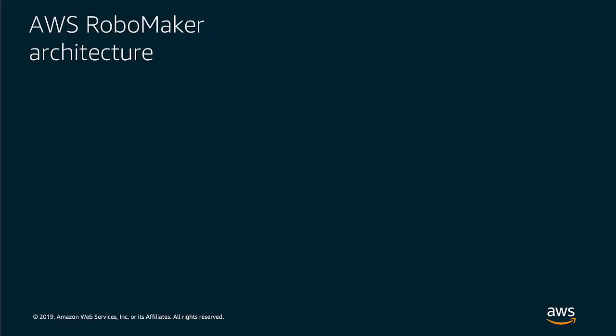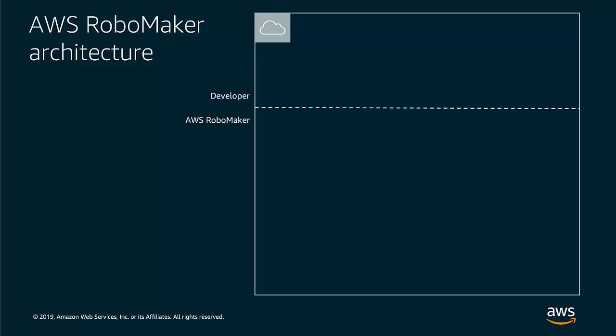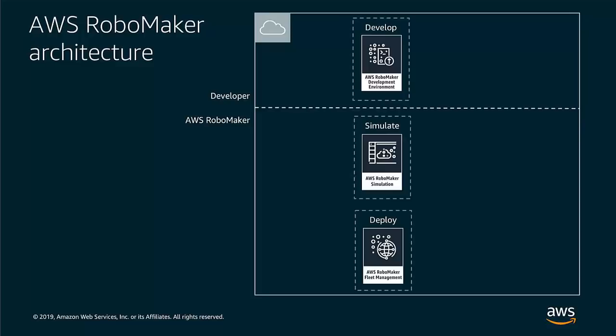So today we're going to be focusing mainly on the developer use case as well as simulation with AWS RoboMaker and highlighting some of the cloud service integrations. So just to get a feel for the different components that make up the AWS RoboMaker architecture, specifically what is in the service account as well as what will be provisioned in the developer's account.